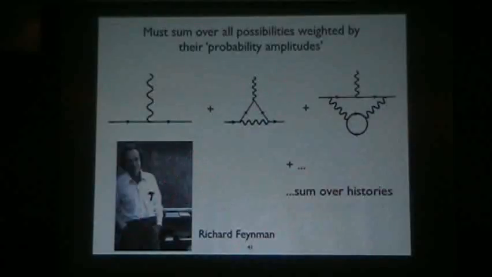Quantum mechanics tells us that we have to sum over all of these possible processes. And these processes get weighted by something like one of our waves that we talked about earlier. Waves that can cancel each other and have complicated interference effects. So if we want to calculate what's going on here, we have to sum over all of the possibilities. It goes under the phrase sum over histories, and it's due to Richard Feynman.